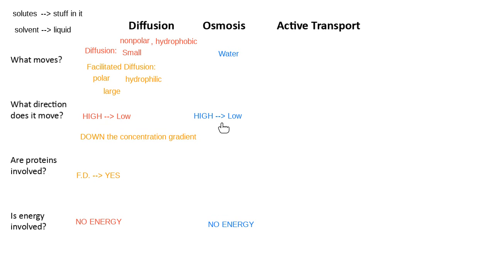osmosis. Now, here's something to remind you of, something to check out after class today. When we talk about osmosis going from high to low, keep in mind that I'm talking about going from a place where there's a high water concentration to a place where there's a low water concentration. So water moves from where there's not a lot of salt, where there's a lot of water, to where there's more salt, where there's not as much water.